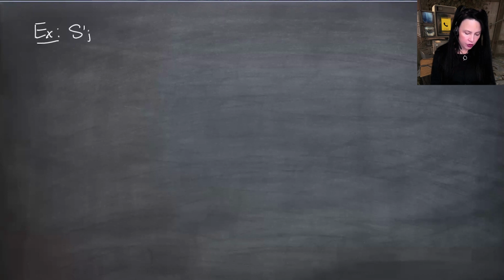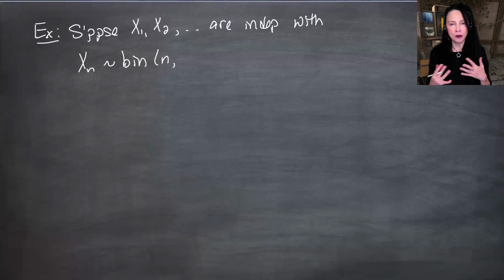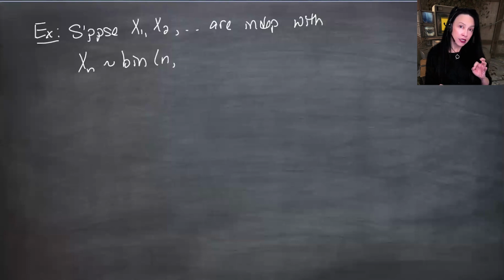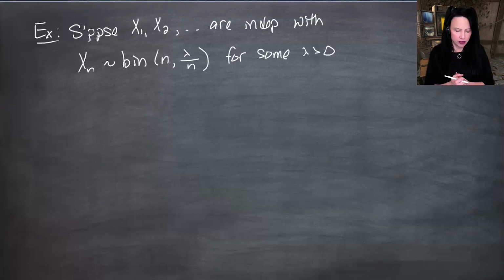So suppose that we have a sequence of random variables, X1, X2, etc. Suppose these are independent, but not identically distributed. I'm going to have the nth one, Xn, have a binomial distribution with parameters n and p. So usually the parameters are n and p, but I want the p to be changing with the index n, and I want it to be getting small. So the particular p I'm going to choose is a p_n, and specifically it's going to be lambda over n, for some lambda greater than 0. And the n's are positive integers. So that is the setup.